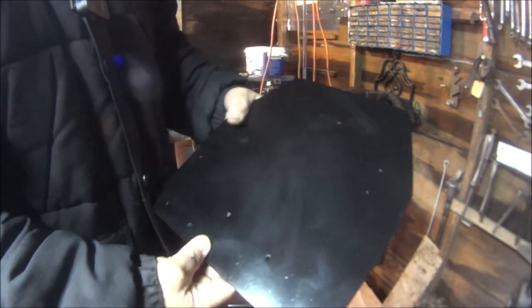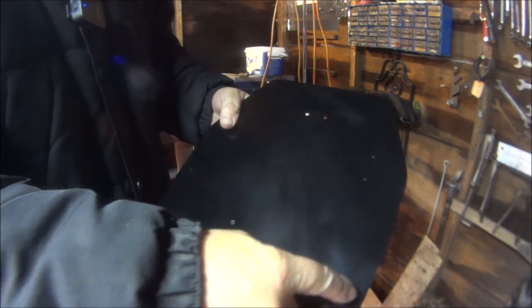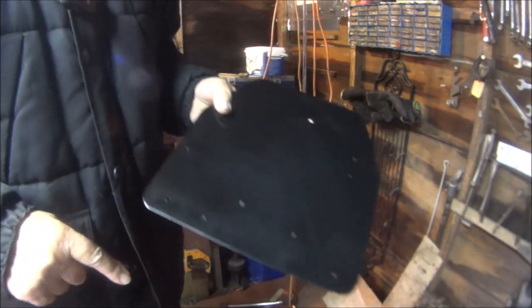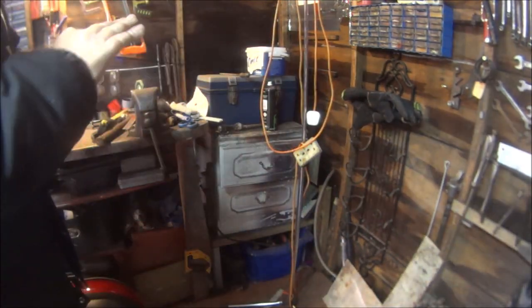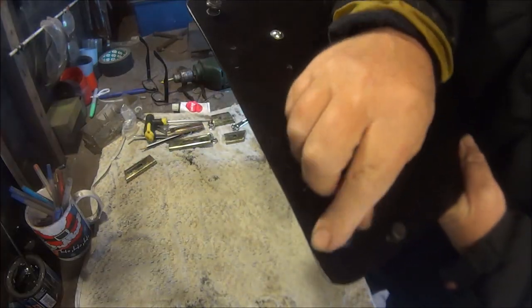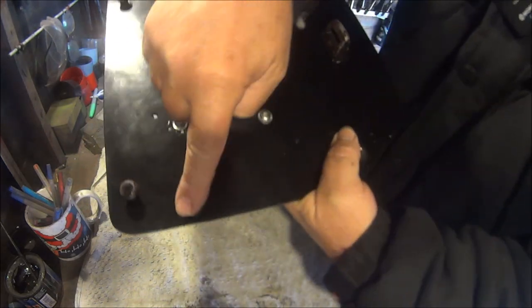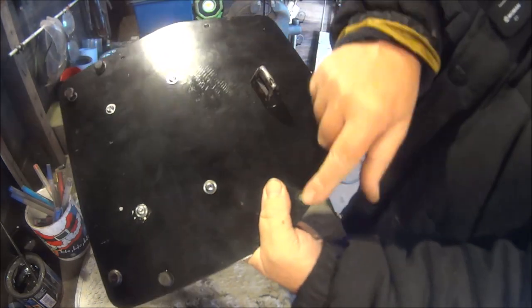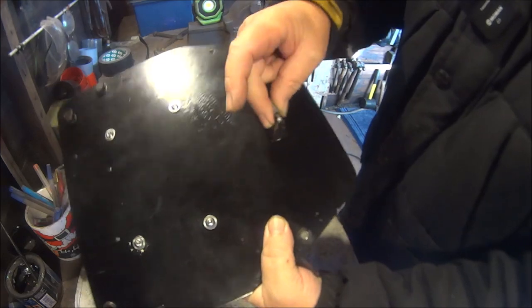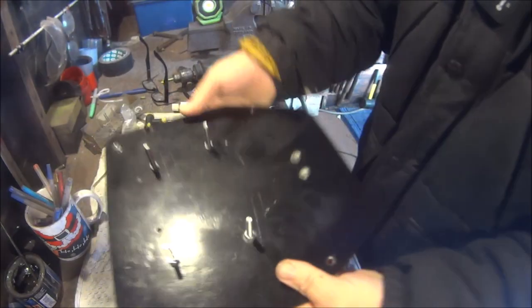I have found there are some rubbers as well, so I might have to drill some more holes to push four rubbers in to stop the top box rattling about. So let's do that. Okay then, so we've got all the fittings back on. I put two of the rubbers on, the other two I had to take off because it wouldn't quite catch onto the top box. Put four bolts through, straight through like that.